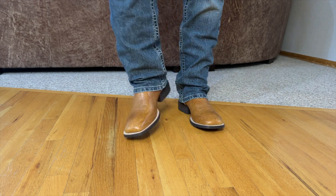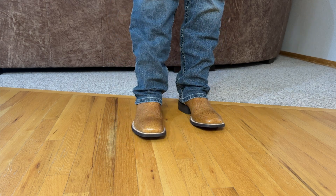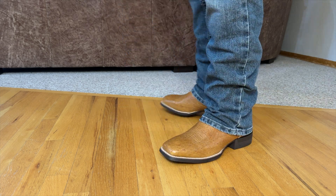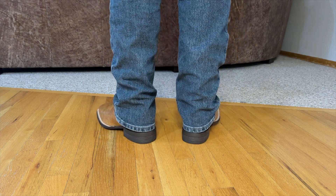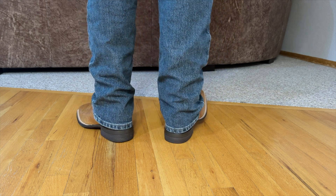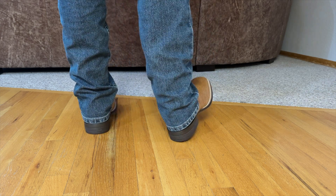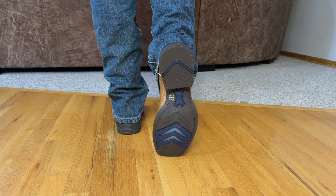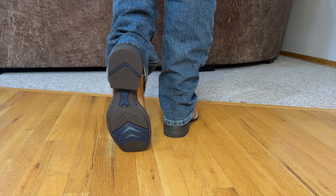I like this broad square toe with white stitching — it looks really good against this light tan color. As I flex and shift my weight onto the heel, you can really see where that rubber part of the heel flexes. Shifting my weight back and forth, you can really see that added cushion the Shock Shield adds. You also have that piece on the ball of your foot that adds a great amount of shock absorption. Very impressed with the feel of these boots.